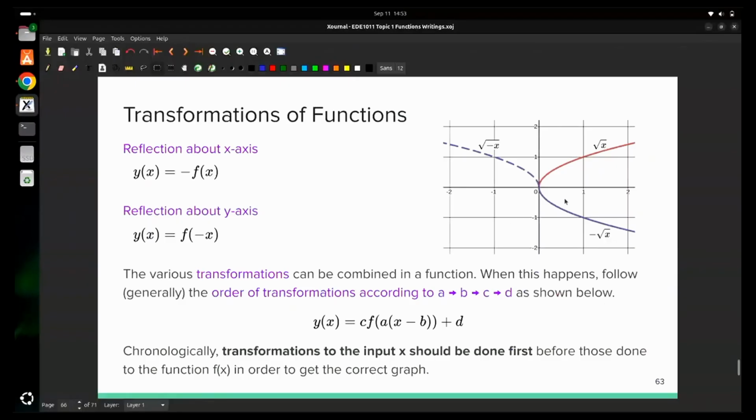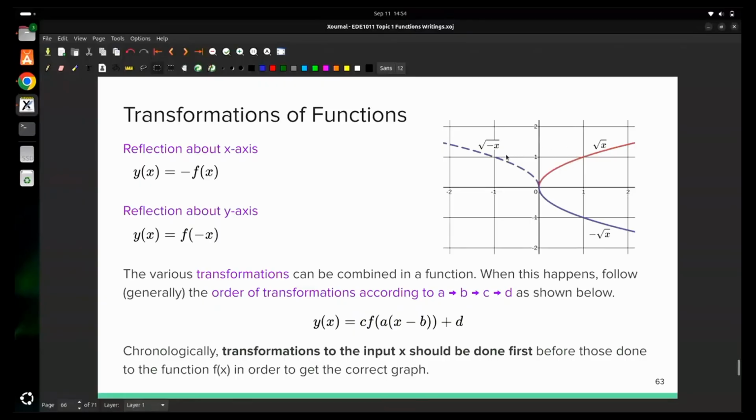Okay, and that is on the reflection, right? So this is easy to see. When you have a negative multiplied to the whole function, you are reflecting the function across the x-axis. Because whatever is positive becomes negative, whatever is negative becomes positive. So therefore, reflection over the x-axis. Then if it's reflection over the y-axis, I think by now you know because you have gone through even and odd functions already. So f of minus x. You put a minus to the x, right? You are actually reflecting across the y-axis. That means horizontal reflection.